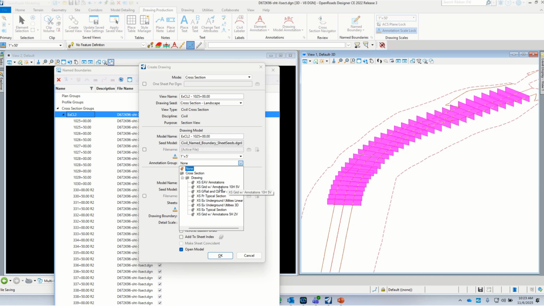There is a new option here, you'll see. If we use the 10 and 5, that's really just a ratio. It means that the cross sections are vertically exaggerated by 2. Some of the districts like to show a 5 and 2.